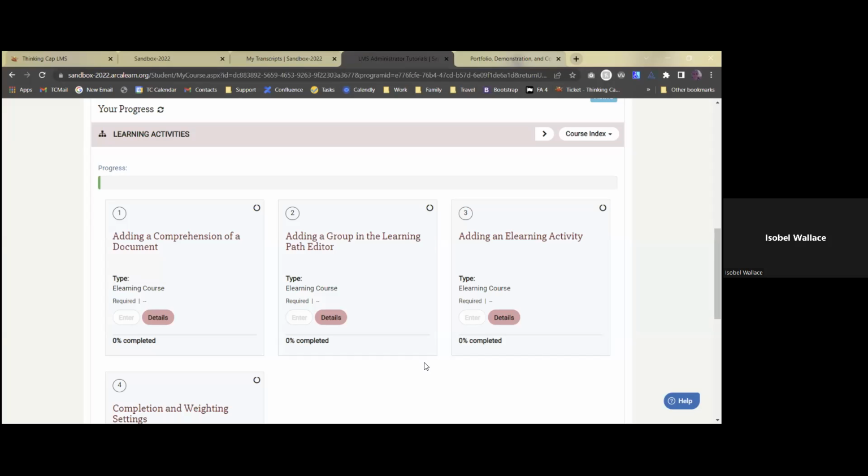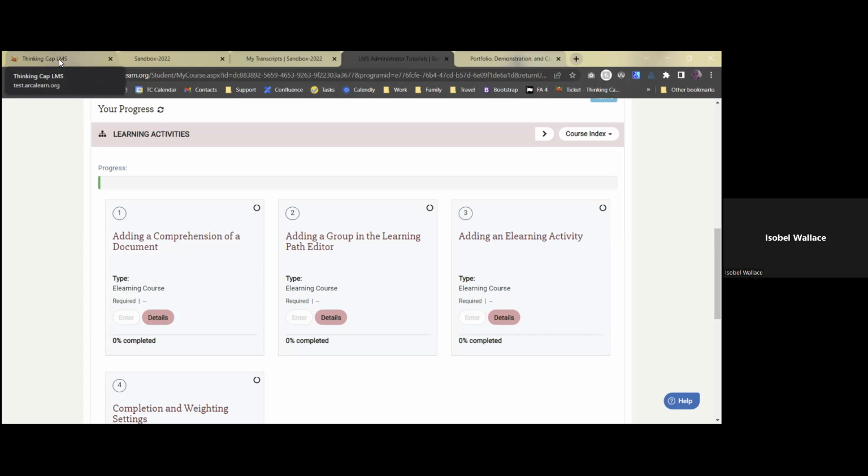Depending on what's included, you'll see things like your marquee, your sessions if it's an ILT, if it's an attestation, portfolio, demonstration, any one of those sorts of activities. You'll also see the instructions on what to do to complete that activity. And if there are resources, you can view all of that as well. So it contains everything that you need in that details modal, but still gives you the chance to enter e-learning courses. The percentage complete that appears here is automatically updated, as is the status of the activity and these notes down here, as you enter and progress through the courses.